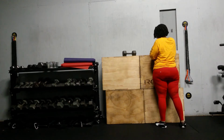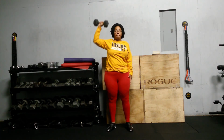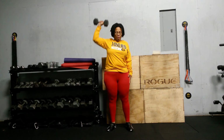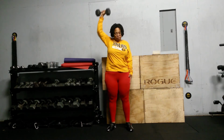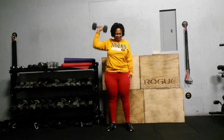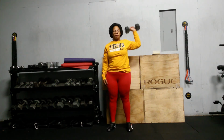And by the way, you should be writing down reps, weights, and how many sets and that type of thing, how they felt. I recommend anybody keep a kind of a workout journal like this so that you can keep track of what you're doing. It really helps you stay on top of progress and stuff like that, especially if you don't film yourself. So you might be wondering why I'm doing dumbbell presses with one arm instead of, well, with one dumbbell instead of two dumbbells, one in each hand.